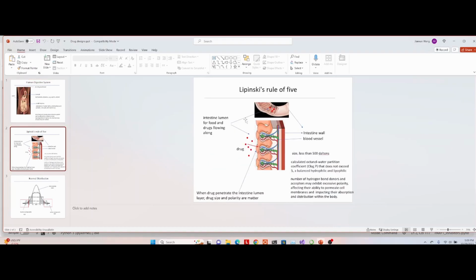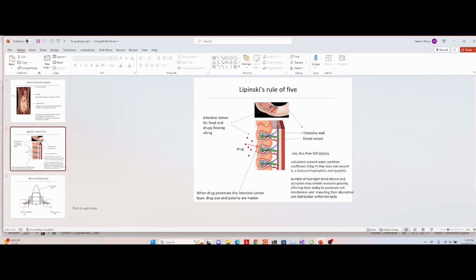Lipinski's rule addresses a drug inside the lumen of the intestine and how it enters the body through the vessels and circulatory system, moving around the body. That is the very important first step.